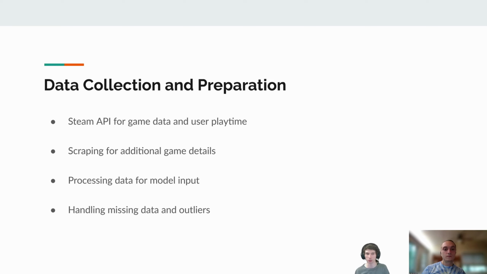So our application only works on players that have their profile public and their game details public. And then we also can use the API to return the friends list of users, assuming that's public. Using that, we were able to create a DFS network where essentially we'd start on a user, get all their game data, and then traverse their friends list in depth first search and get the game data of all those users. That made it really simple. It took a while, but we managed to get somewhere around 1.3 million data points through this.